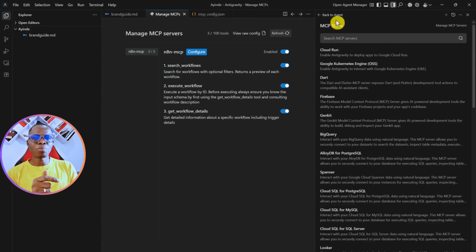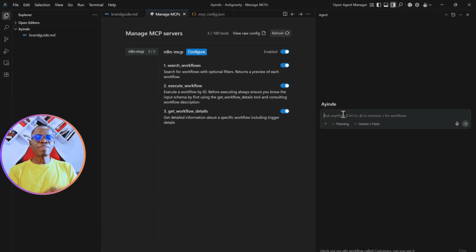So let's come up here and go back to the agent. If I come here now, I can say check my n8n workflow, check a specific workflow and tell me what it's all about. I can ask it here. But before we can do that, for all our workflows, we need to enable MCP for them. You can decide and say your MCP should not have access to all your workflows, or you can decide which of your workflows you want your MCP to access.